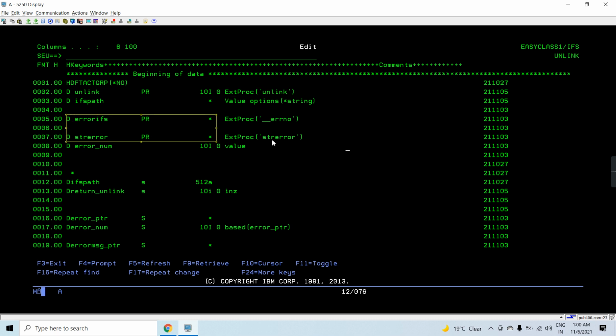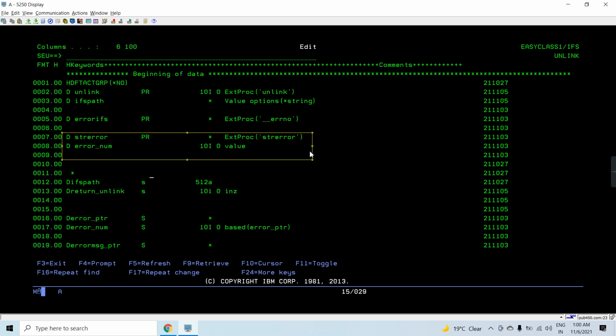These are two common APIs which I will be using in all of my programs, just to do error handling in case it is not deleting the IFS object. So this API will return me an error number and this will return me an error message based upon that error number which is returned from this API.